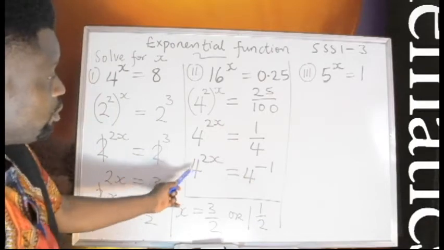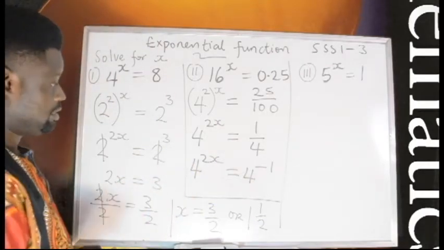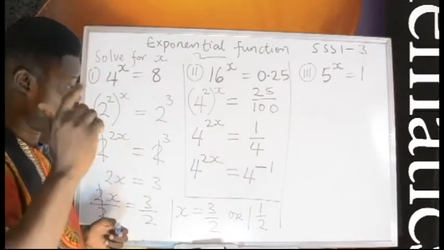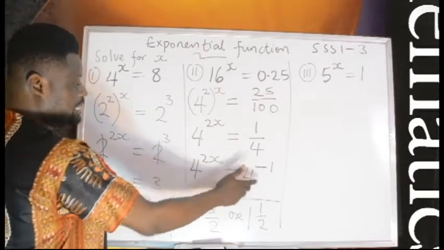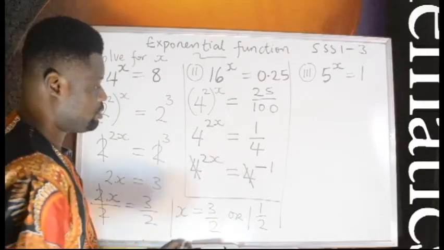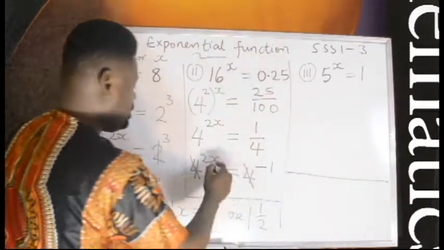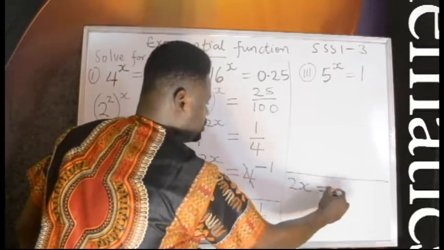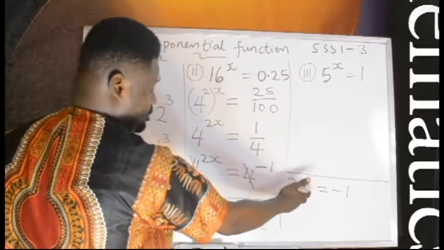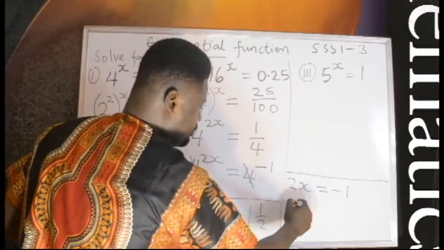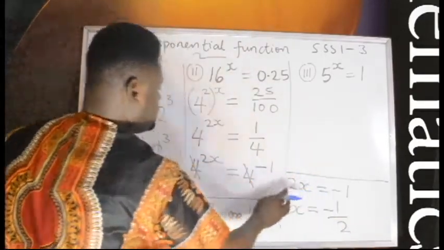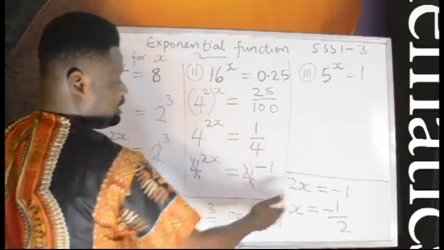This is your negative power law in laws of indices. That's under the JS classes. You have to go to laws of indices under the JS classes to review. So the bases are the same. You do not cancel; the focus is making the base equal. Then this will give us 2x equals minus 1. So we divide by the coefficient of x, which is 2. So we have x equals minus 1 divided by 2. When you divide both sides by 2, the 2 will cancel out and x will stay alone.